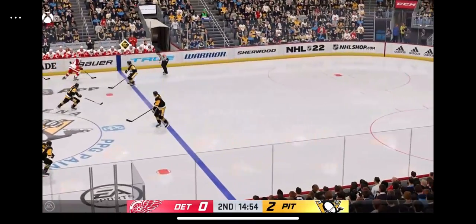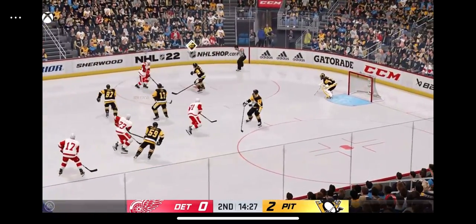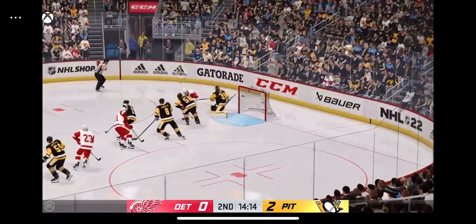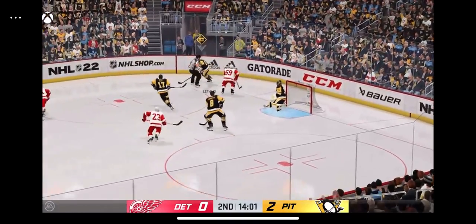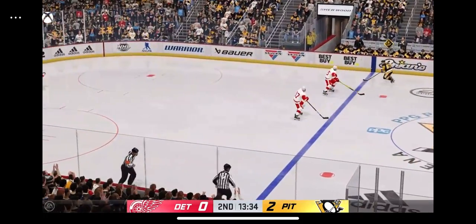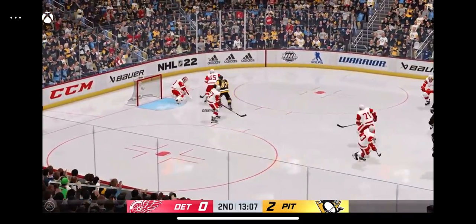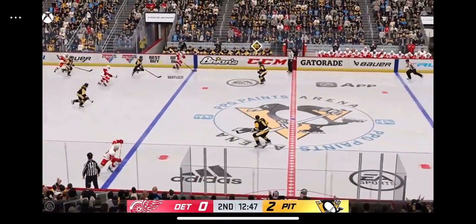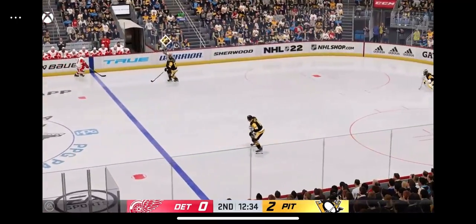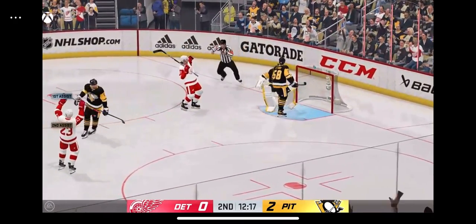The Red Wings take it along the wall. Quick pass to Bertuzzi — takes a shot and he makes the save. Pittsburgh's got the puck along the boards through the neutral zone, picking up steam. Here he is from the slot — I thought he was going to be beaten, and he somehow got a piece of that. Here's a shot — scores!